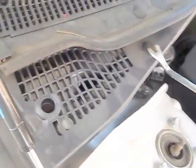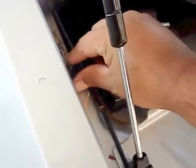So I'm going to go ahead and loosen this up, like so. Another one, like so. Take this out. I'm going to pull this out gently, without any type of damage. Set this aside, like so. Now we're able to have access to that nut I was talking about, somewhere in here. I don't know if you can see that right there, but we can stick a wrench in here and take that out, not a problem.